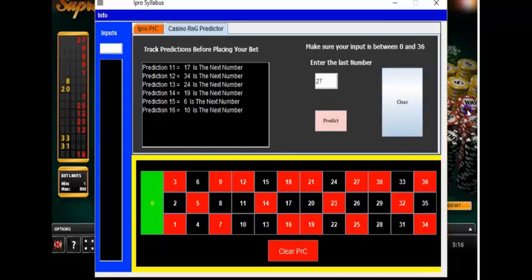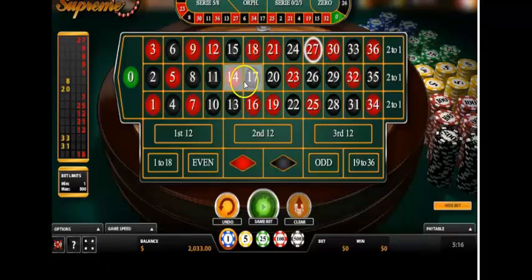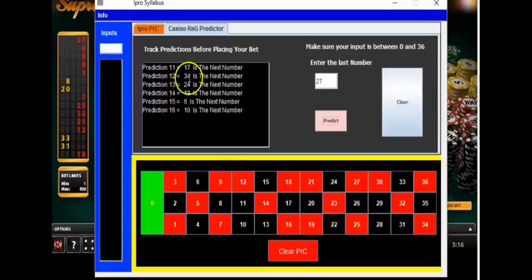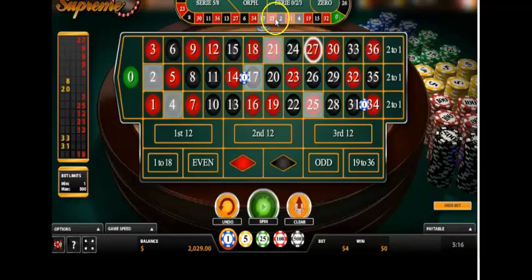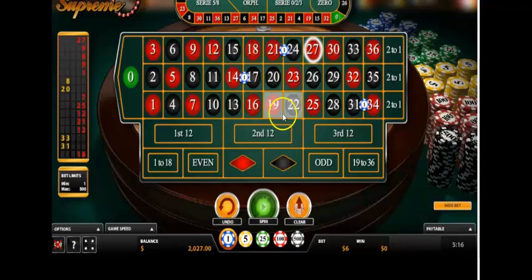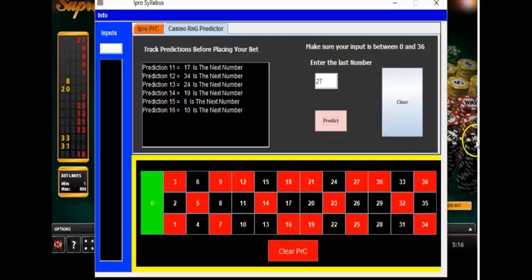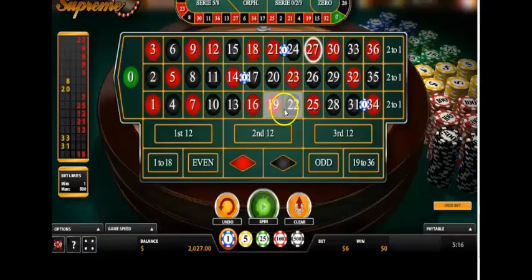Now you have your opportunity. So you have 17 and 34. So 17 is going to be here. 34 is going to be here. Okay. Then you have 24, 19, and 6. 24 is covered here. 19. Is it 19? 19, 6, and 10. Okay, so 19. All right. 6 is here. And 10. Okay. So, you go ahead and spin. Your total bet is $12.